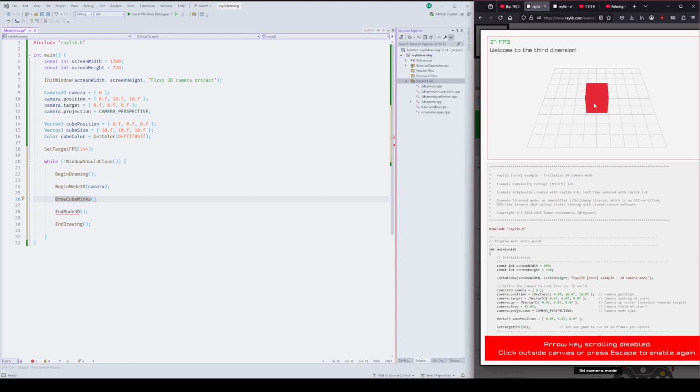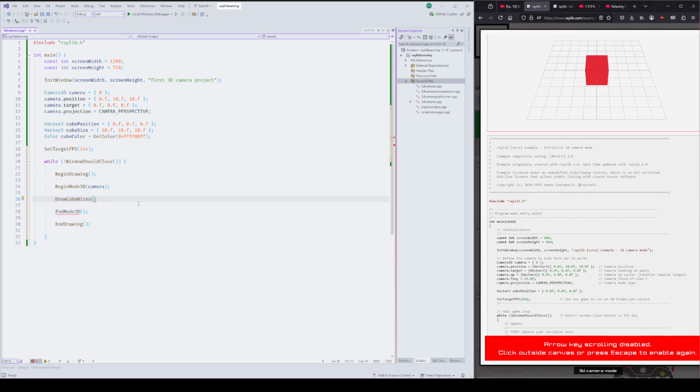I feel like, yeah, it's probably just the edges. So let's just do here draw cube V and cube position, cube size, and cube color. Right, seems pretty explicit.